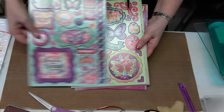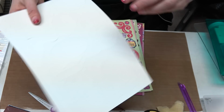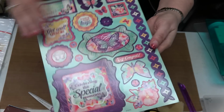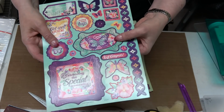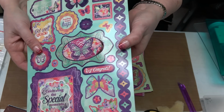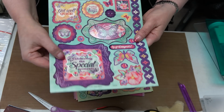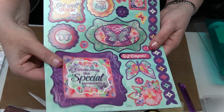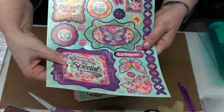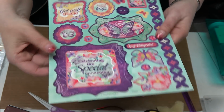Yes, okay. So each one of these is a die cut card. Each little piece is ready to be popped out. And there's pieces that are inside of other pieces and borders. This one has one piece here, another piece here, and a third piece here, which means you can use each of these pieces individually or you can layer them together.